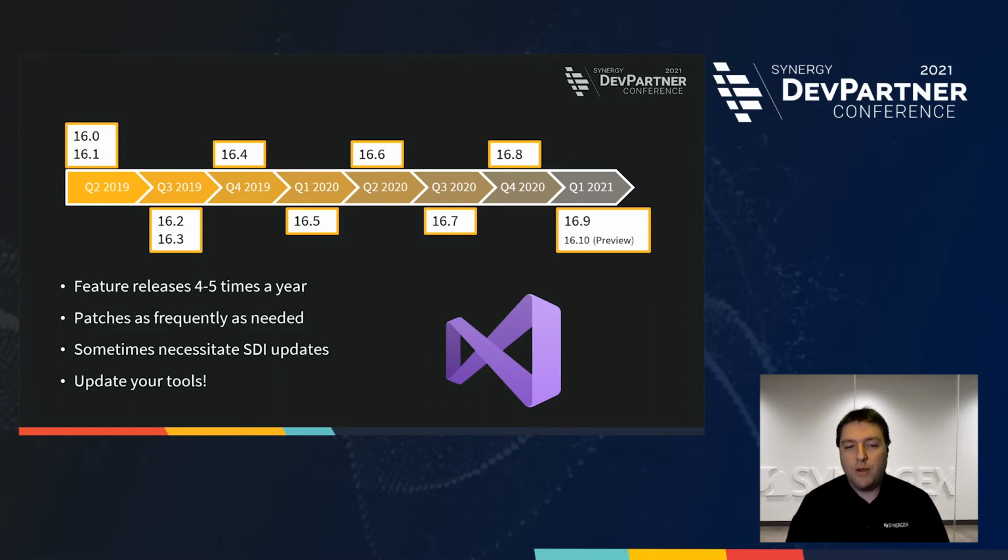With any feature release, however, there is potential for some bugs when you adopt a new VS version. Infrequently, these feature releases may even introduce breaking changes to Synergy support that require an SDI update. Our team tests against both the current shipping feature release as well as the public preview of upcoming versions, so it should be rare that we do not already have an updated SDI product ready to go. I would highly recommend that you keep your Visual Studio up to date if at all possible, and when you get that Visual Studio update, make sure you head over to the Synergy Resource Center download site to pick up the newest SDI release as well.